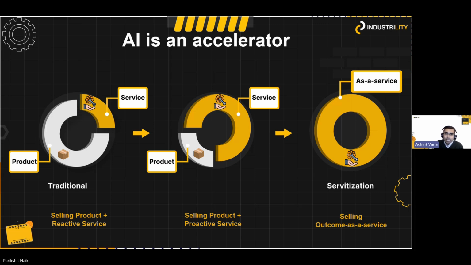And so what we believe is AI is very much an accelerator for this journey. If you think of Rolls-Royce, who offer power by the hour, they have deployed this over 30 years. If you think of Tetra Pak and Caterpillar, they have built these ecosystems over 15 years. We think AI is an accelerator to enable this journey at a much faster rate, where reactive businesses can be much faster and better in terms of offering customer support to their customers, proactive services enabled with IoT and AI can offer much better service contracts, and the as-a-service journey can be much faster.